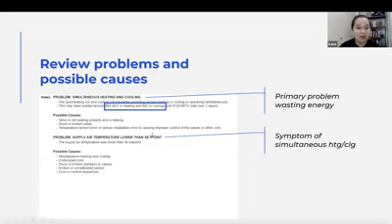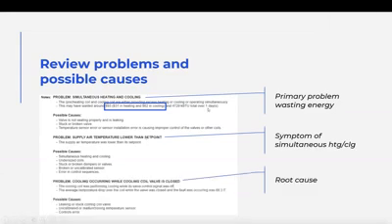So we've got another problem that's happening on this same air handler, a supply air temperature that's lower than set point. Okay, that seems like it could be related, right? And then it also gives you the root cause, right? So all in one piece, it says for this air handler, you have simultaneous heating and cooling, you have a supply air temperature that's lower than set point, and you have cooling occurring when the cooling valve is closed. My hunch is those three things are related, and the root cause is that cooling valve, right? So let's dig in a little bit deeper.